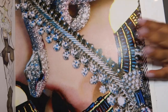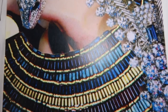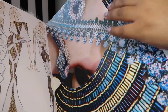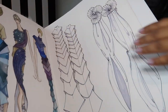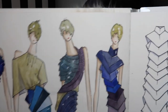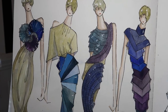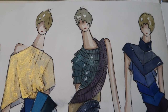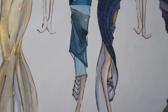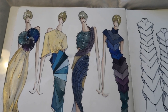And then my thesis collection was actually based off of jewelry, like really expensive jewelry and colors and layering and ruffles. And this was a collection I actually ended up physically making. I actually love the sketches on this. I spent so much time. So just so you guys know, these sketches are done on paper called Parsons paper, and it's very expensive paper, and you cannot make a mistake or you have to start over. So these are all hand painted, hand drawn, no mistakes. So you can really appreciate them a lot more when you know that they're really all hand painted.